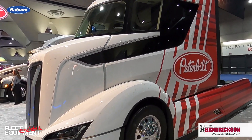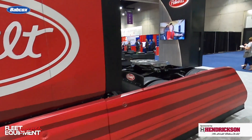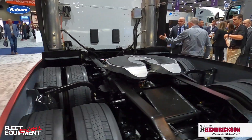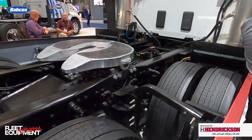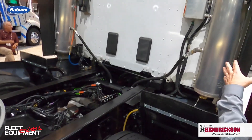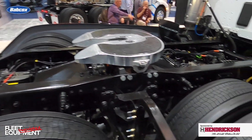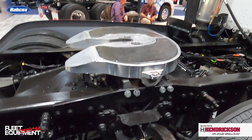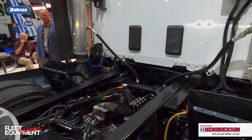Going back to the mild hybrid — it's a 48-volt battery-powered hybrid. It hooks to the back of the transmission and puts more power into the powertrain. It also has E-auxiliaries like electric power steering, electric HVAC, and a few other systems running off that 48-volt system. We're in the middle of testing right now — we actually pulled the truck out of testing to come show it here at ATA. There's a very exciting show in January of next year focused around technology where we expect to announce the results of the final testing.